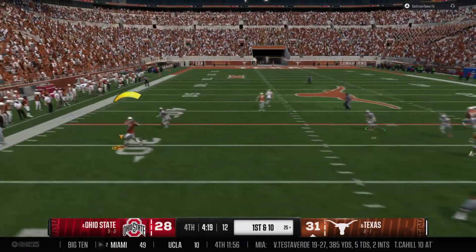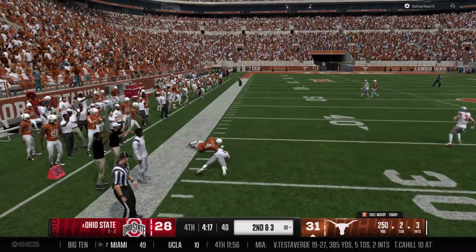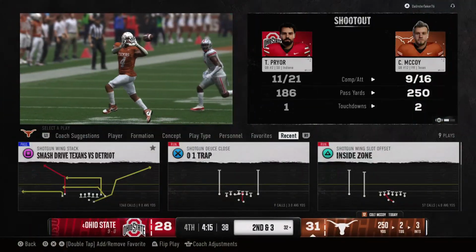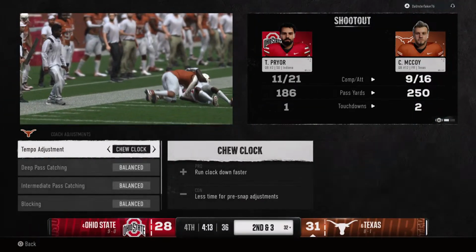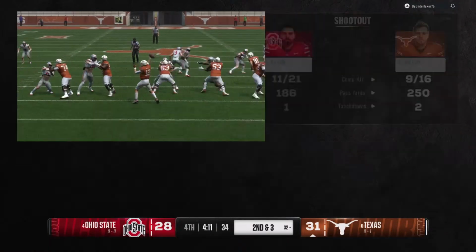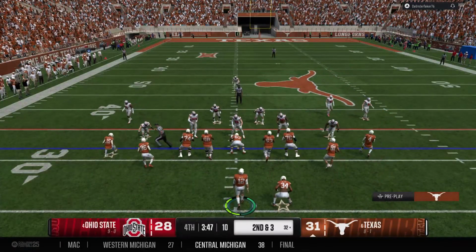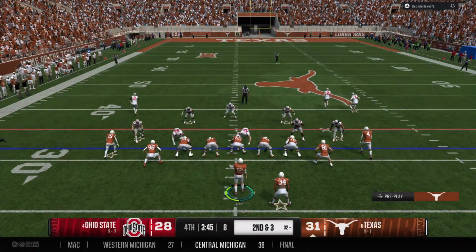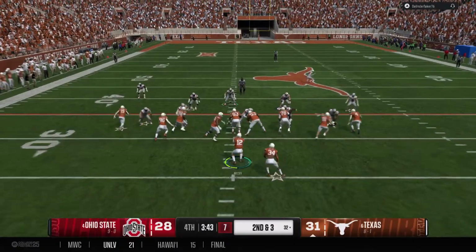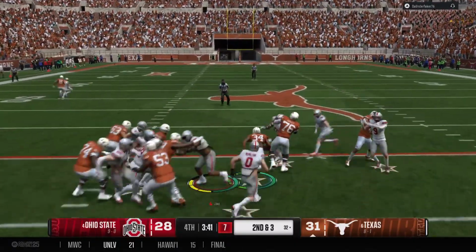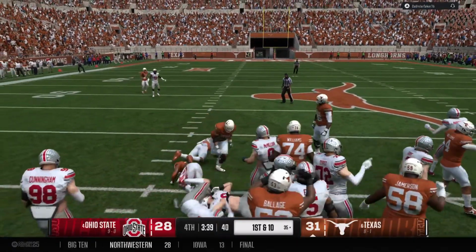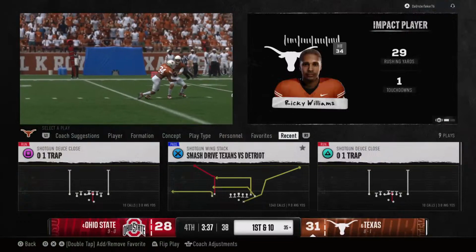First play of the drive, they'll come out throwing. It's an out route, the catch made. When you throw an out route against man coverage, it puts a premium on the receiver who can set up the defensive back to be able to still have room to get to the outside and be timed up with a quarterback. That was great execution. And he picks up the first down before they get him to the ground.